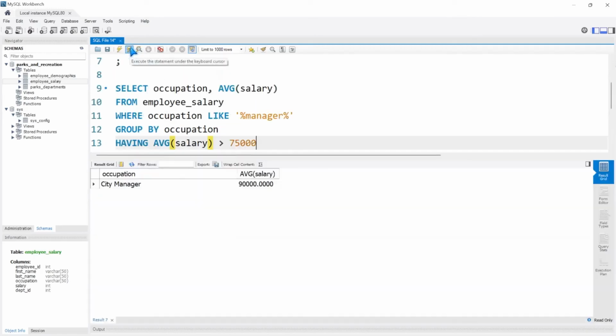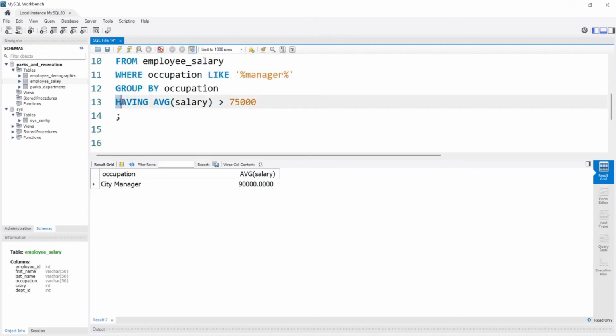And let's run this. So now I filtered at the row level right here in the where clause, but then down here, I filtered at the aggregate function level. This having is only going to work for aggregated functions after the group by actually runs. So that is the difference between the having clause and the where clause. The where clause, you're most likely going to use a lot more, but if you do want to filter on those aggregated function columns, you have to use the having clause.